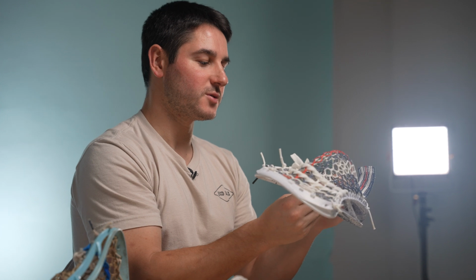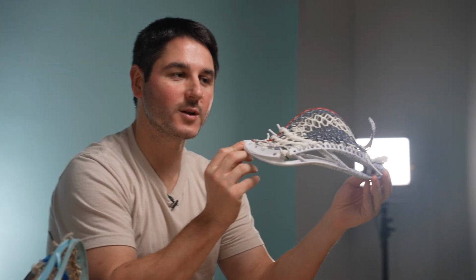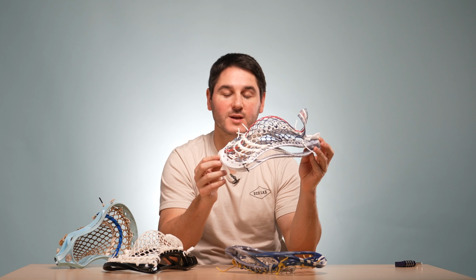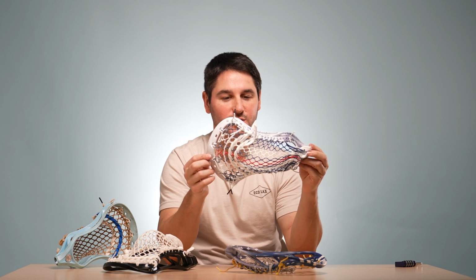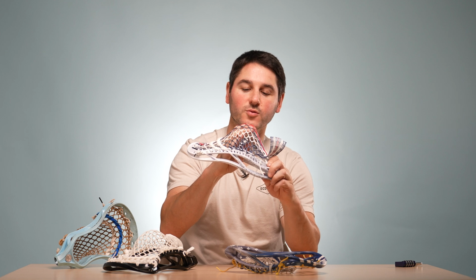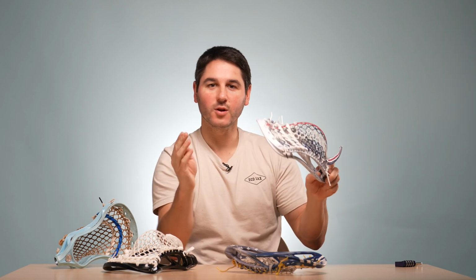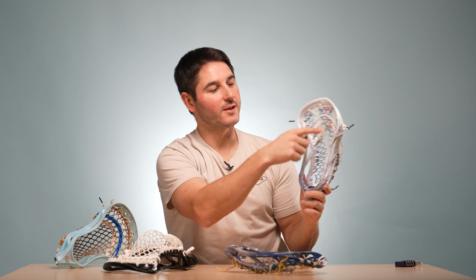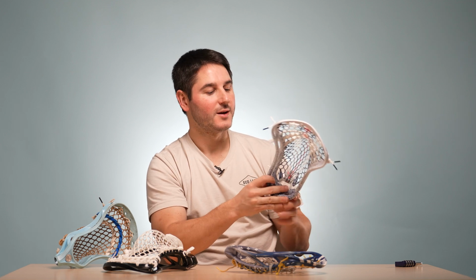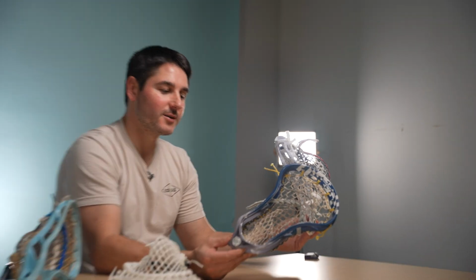Nice pull downs, plenty of options, 20 sidewall holes, and I did what I consider to be like a Jordan Wolf replica, one of the greatest players of all time, Duke 2-time national champ, and he used to use an Optik. I used to string it for him with this pocket and 2 U's. So it was a kind of widely channeled, but nice gradual, like mid-low pocket. And so I put the nylon and 2 straights in where his U's would have been, and the pocket turned out really nice. So overall, I like this a lot better than the Optik 3.